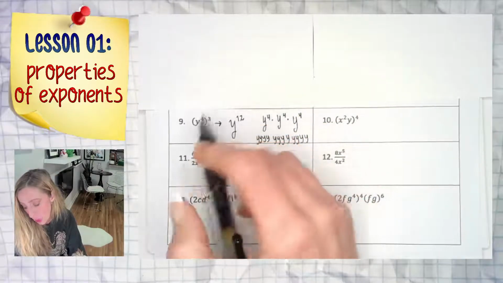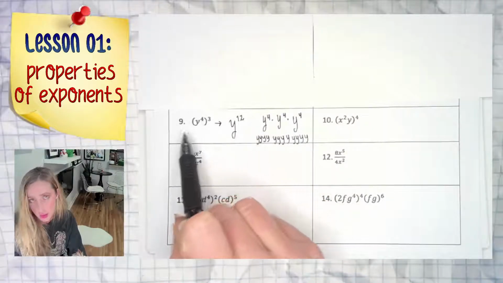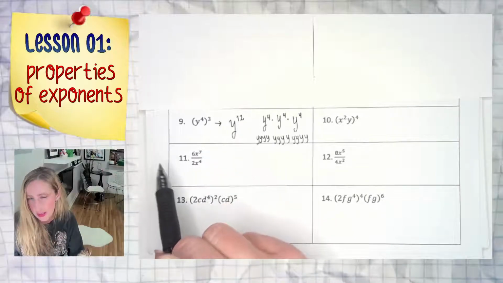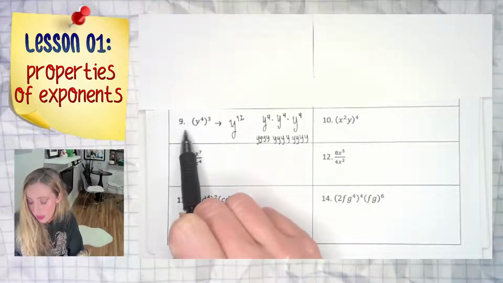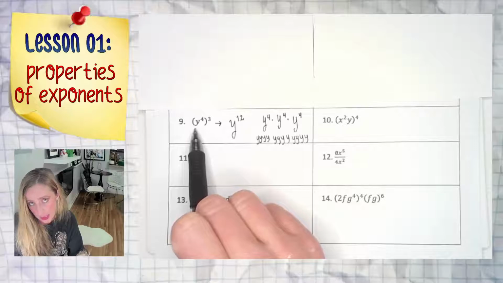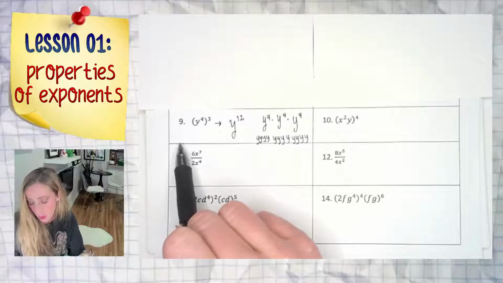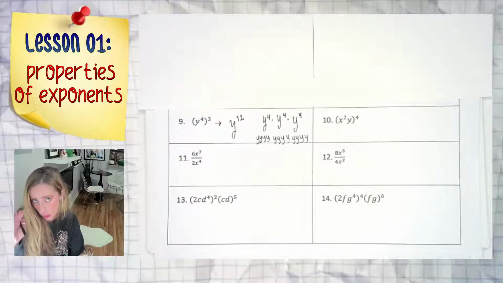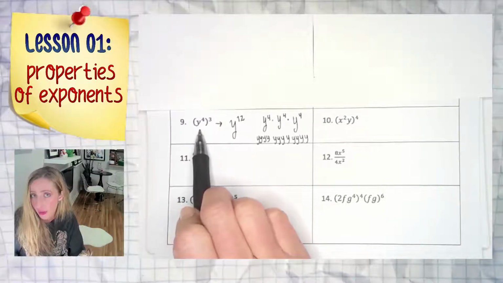There is something called power of a power and power to a power. This situation is called a power of a power. If we had an example that I'd call a power to a power, that would be where you have y raised to 4, which is being raised to the third, with no parentheses. That would just be y to the fourth to the third. Again, that's called a power to a power. This is called a power of a power.